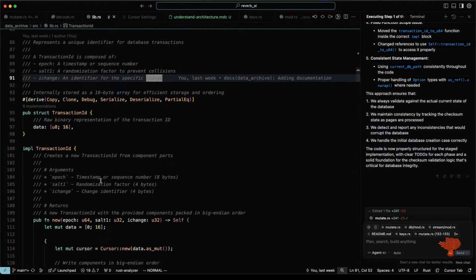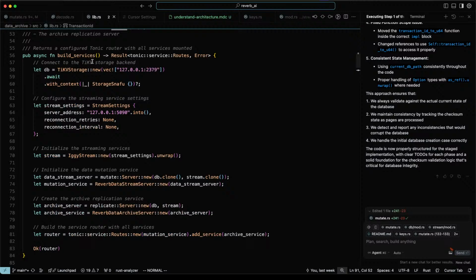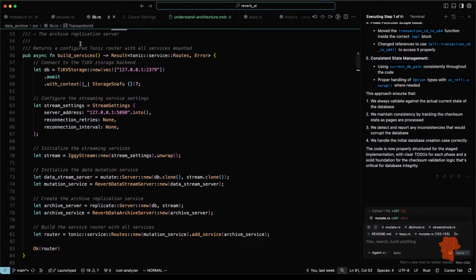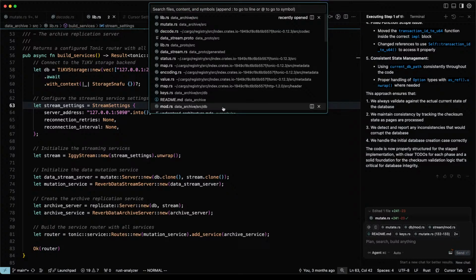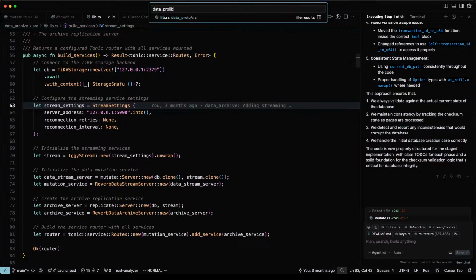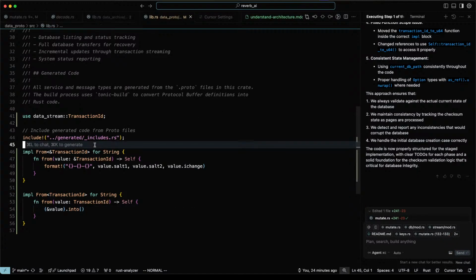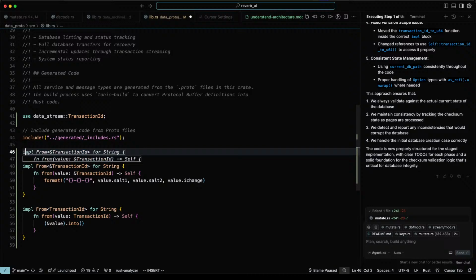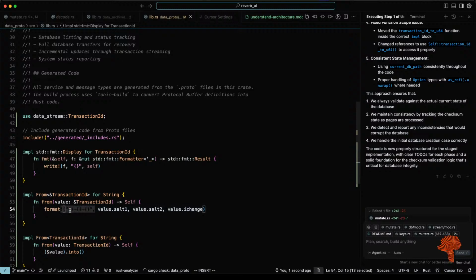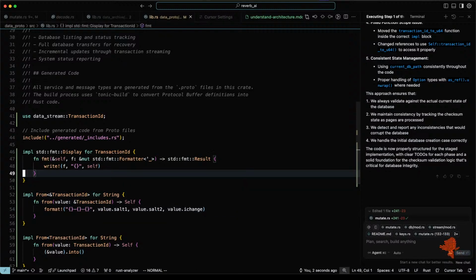Fine. Actually, if we do that, if we import display, we don't have to import toString or string on it, do we? So let's go to data proto, lib here. Kind of like that, but it's actually this here.